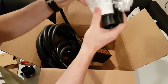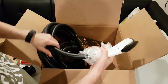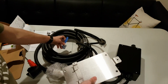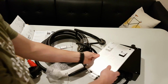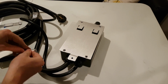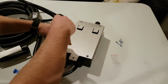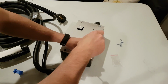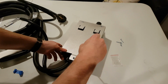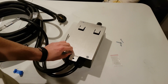The EVSE itself looks really nice. And that is some solid cabling right there. So let's take a look at the installation. There you have it. Really simple.